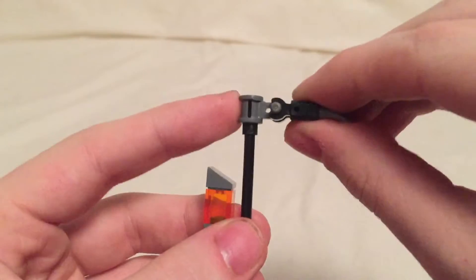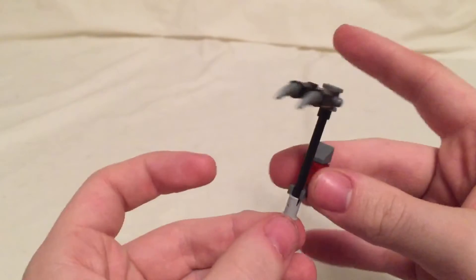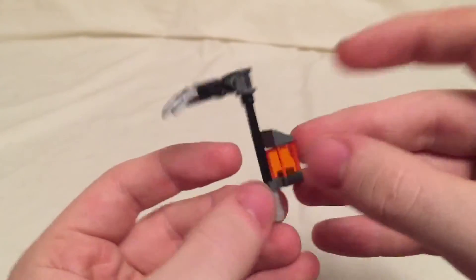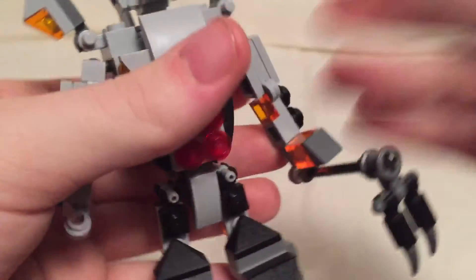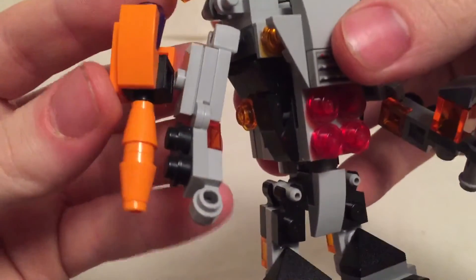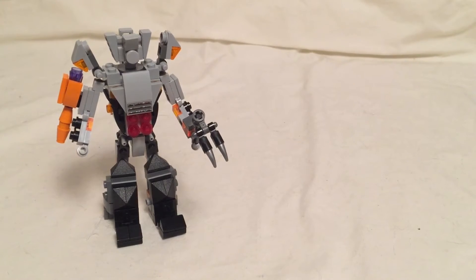I think I got it right. There is his scythe weapon. I know Galvatron didn't have a scythe in the original cartoon or really in any version, but I just felt like I had to do something for a strut and didn't want to make some weird long appendage that just folded up on his back. So I gave him the scythe weapon. Actually, now that I think about it, this would look a lot better folded to the back like so. He just holds onto the bottom of this section, and his cannon just plugs into this port right here.